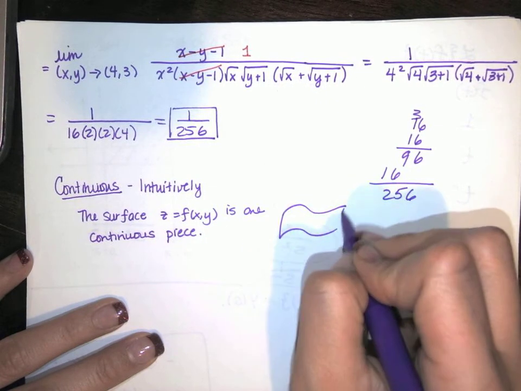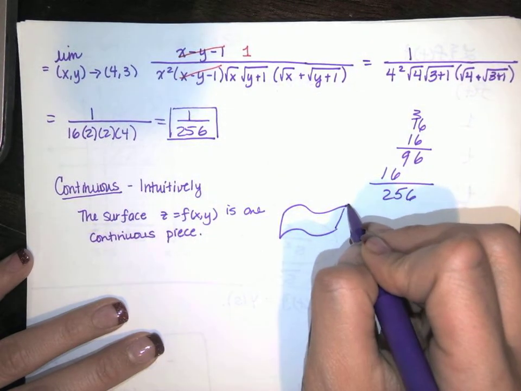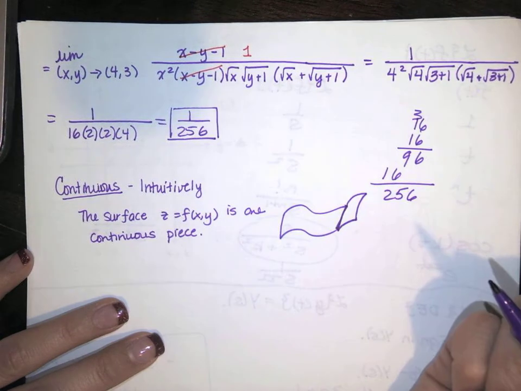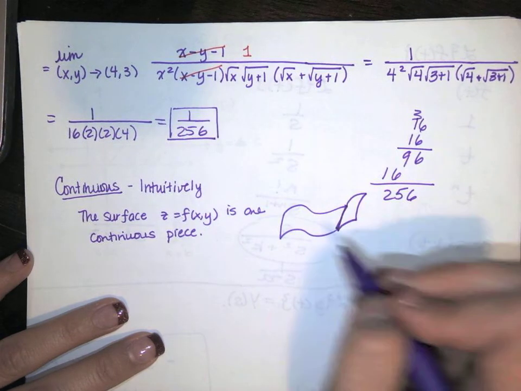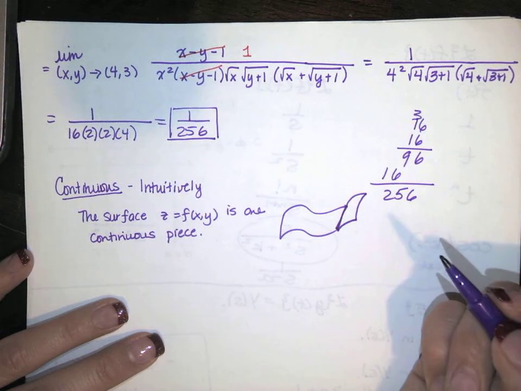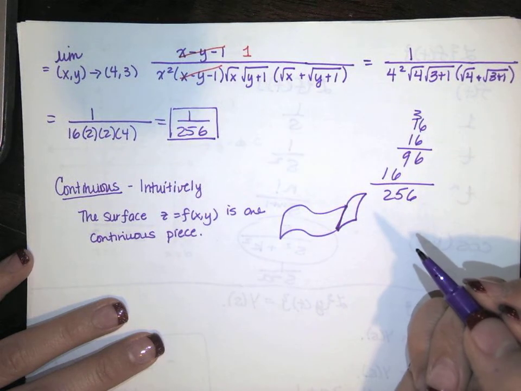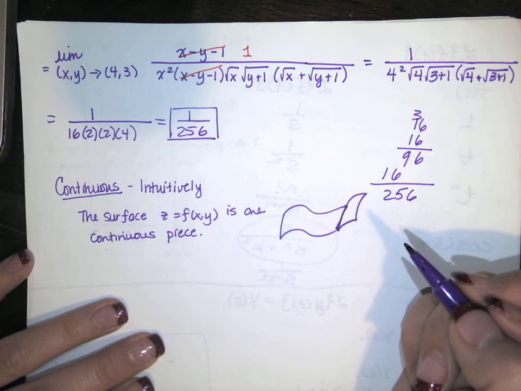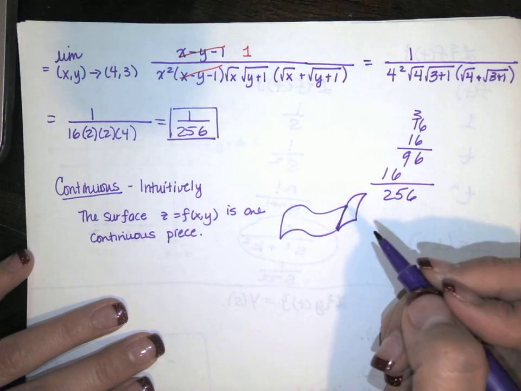It doesn't necessarily even have to be smooth. It could have some sharp corners in it. Maybe you've got a fold in it, like a page with a fold in it. That's okay. It's still continuous. If the whole surface could be made with one piece of paper, that's going to work just fine. Now, if you've got w equals f of (x, y, z), it's not going to be as easy to see intuitively, but that's the idea.